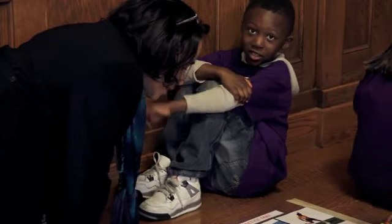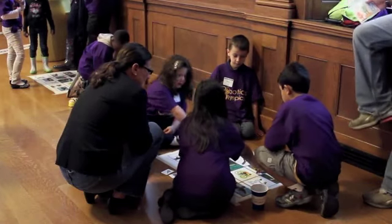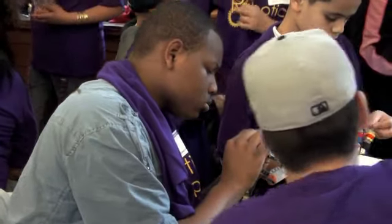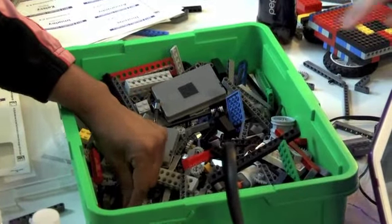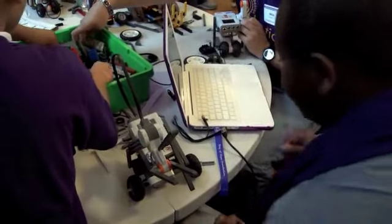My students this year, they participated in the BBOT, and also they did different challenges where the students have the opportunity to go back to fix it. And using science and technology, we can see how the students are expanding their knowledge and being more flexible. And when I say flexible, they are able to go back and change the car as they need. So this is a great opportunity, and I hope that we can continue doing that.